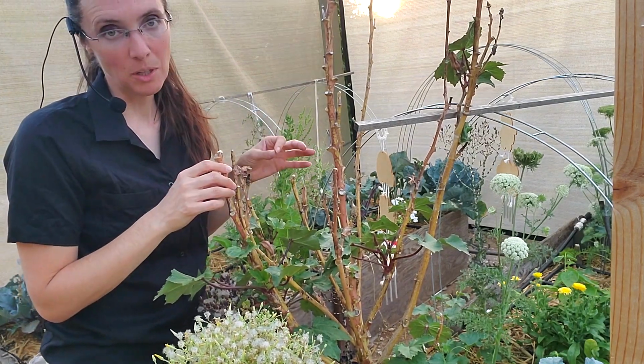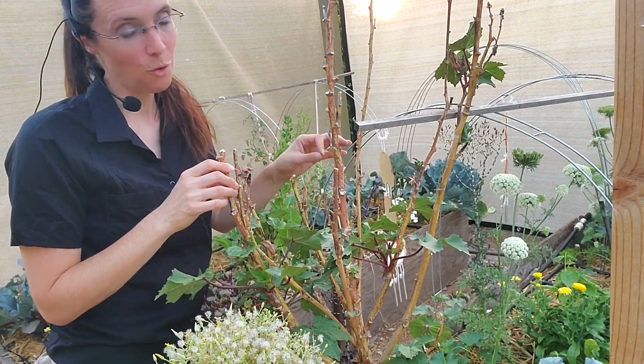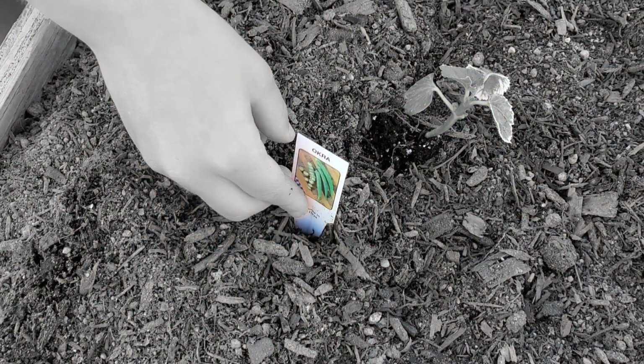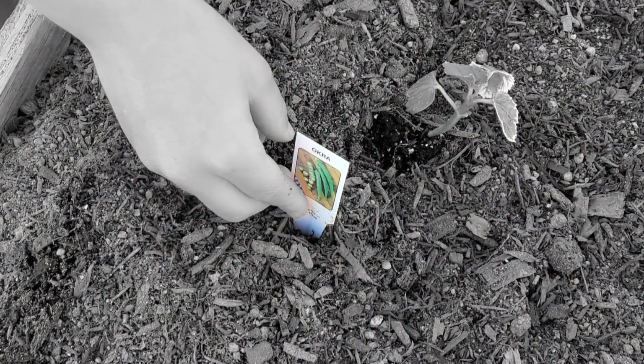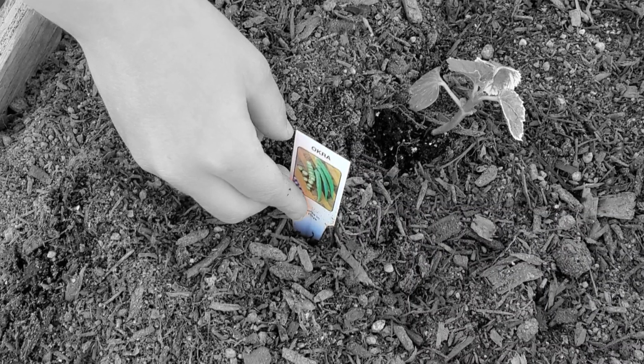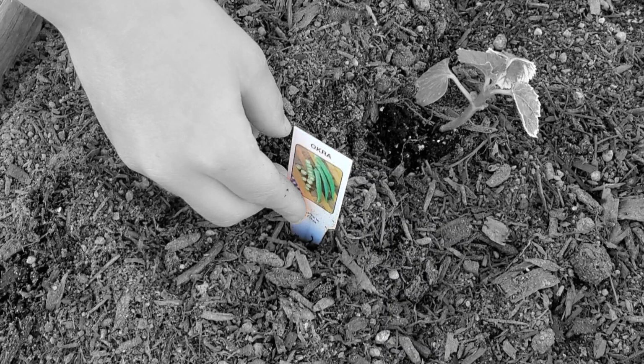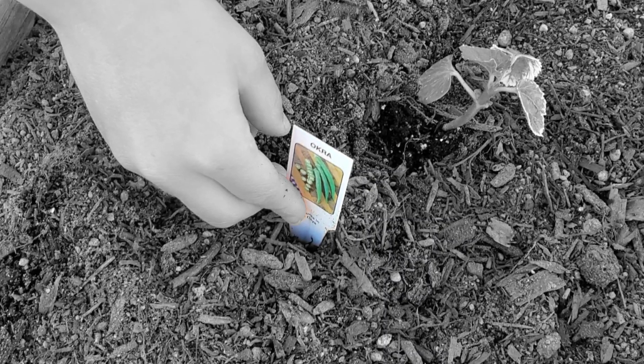This is a red burgundy okra. The generic okra that we got from the local nursery didn't do so well. None of those survived. Side note here, I would never buy a generic type plant again. I want to know the specific variety so that I'll know what it is and to know ahead of time if it grows well in my specific planting zone.